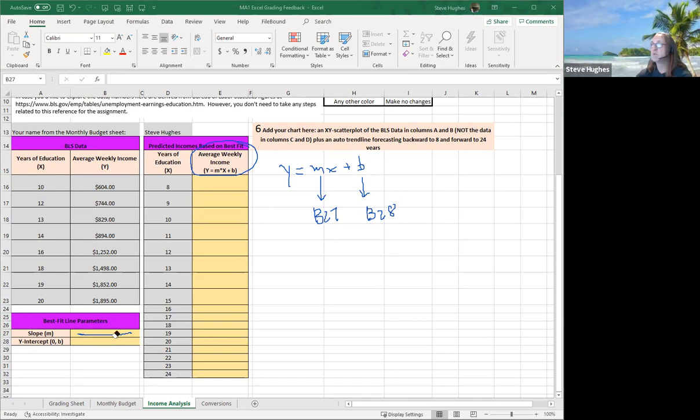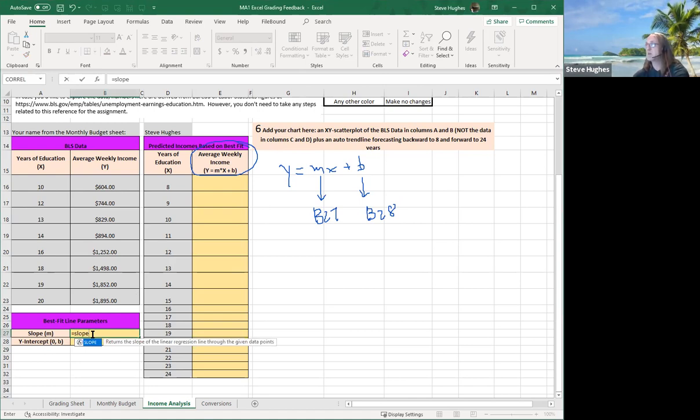So let's get rid of these lines. All you have to do is type the word slope, S-L-O-P-E. Notice Excel puts it up there for you in blue. Just double click on it. The same way we did the sum formula, do the same thing with this slope formula.